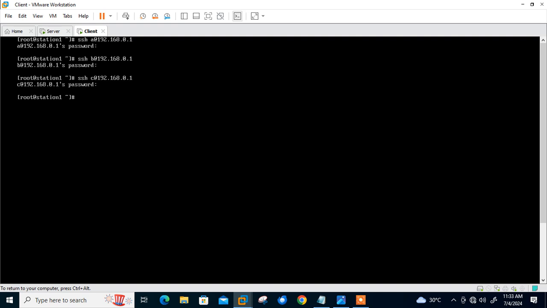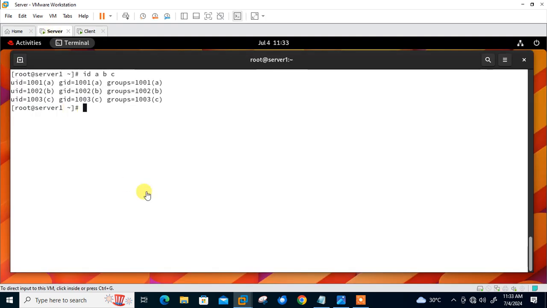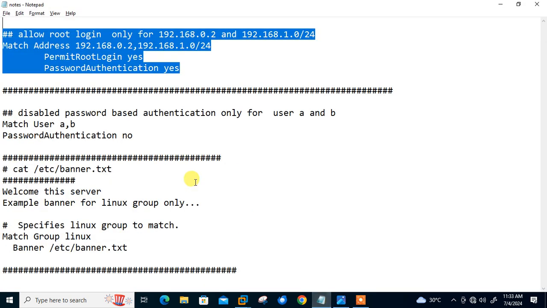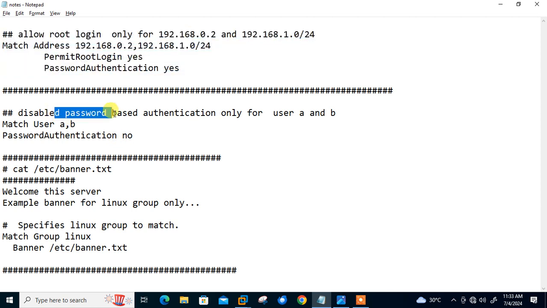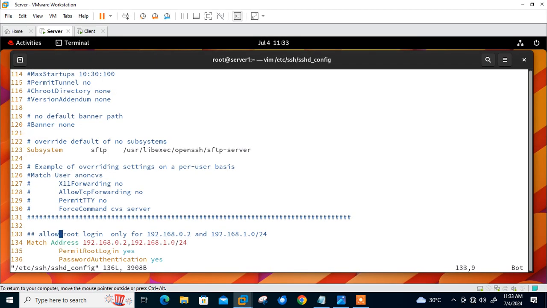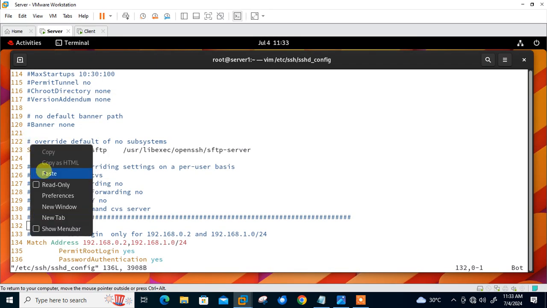Now let me disable SSH password-based authentication specifically for users A and B, not for C. So how can we do that? We can put up this entry using the Match User pattern, right? Again, I need to open my configuration file, and for this one, I have the entry to disable password-based authentication only for users A and B. So let me copy it and paste it here.